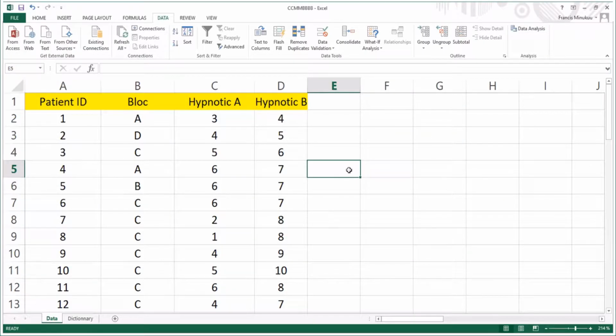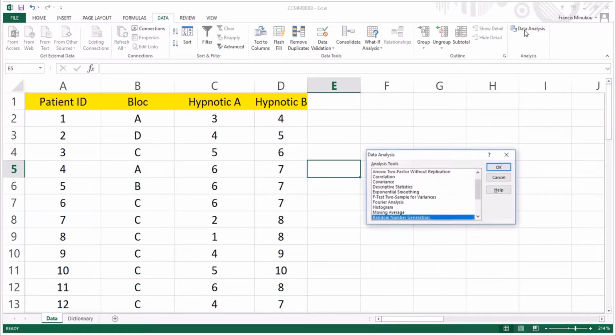So we will first of all make the statistical summary for the quantitative variables. In this case we have two quantitative variables: the number of hours slept after taking hypnotic A and then hypnotic B. So let's start. To do the statistical summary for these two variables, what do we do? We click on Data Analysis, and then we go to Descriptive Statistics. So we're going to describe our data set, mode, median, percentages, and what have you.